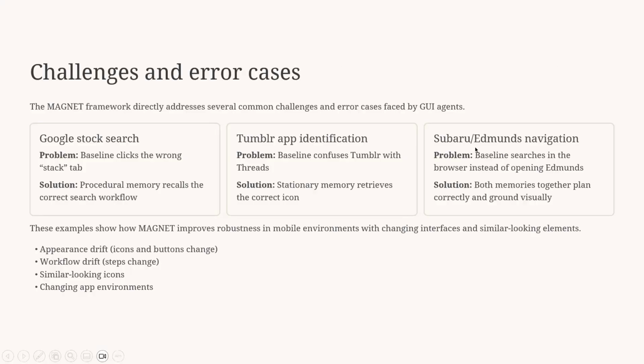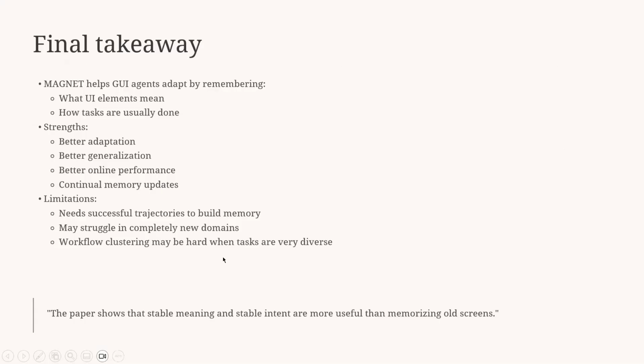Similarly, in the Subaru navigation example, both memories are needed together to plan correctly and act on the right interface. These cases show the real challenges, which are appearance drift, workflow drift, similar-looking icons, as well as changing app environments.